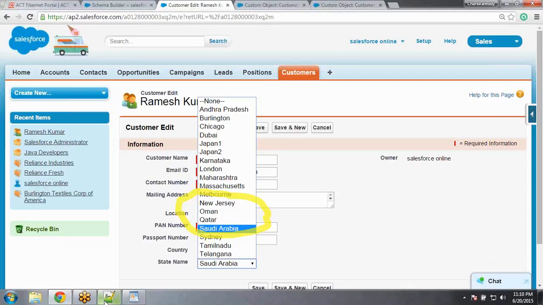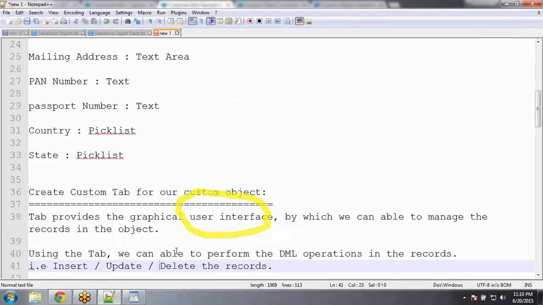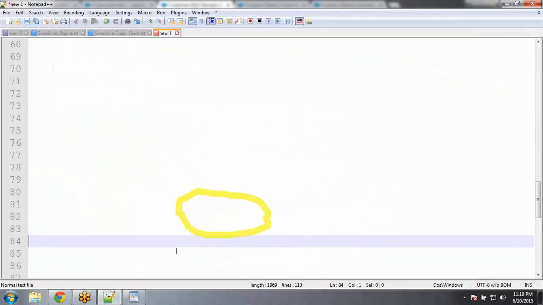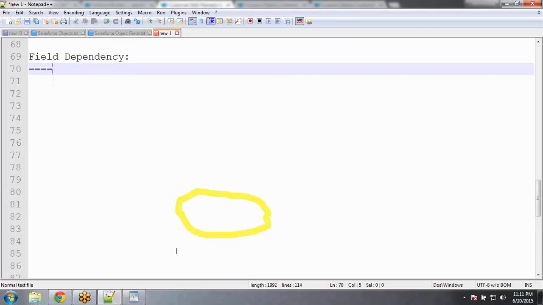Now we are going to be discussing the feature called field dependency.